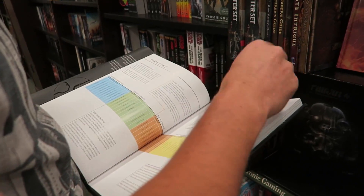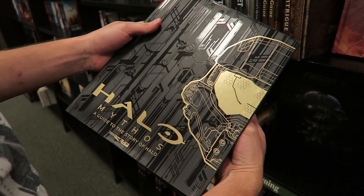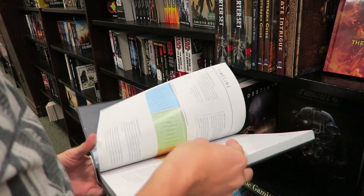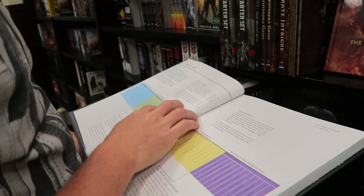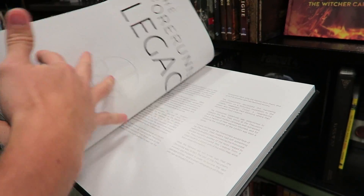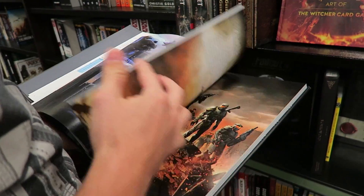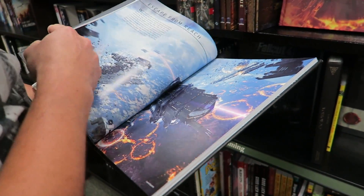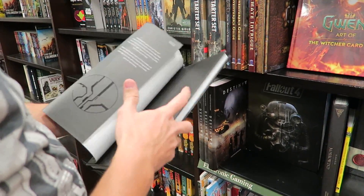Mystery books! Angel is so fascinated by this book — look at the front of it. Angel used to play Halo a lot, and he used to actually read the books. They actually make really thick books — he used to read them in high school. It says it's a timeline. I wonder if this is more for the game, because the game follows the books. Pretty colors, this is so cool — it's a really cool book. Do you want any? How much is it? Probably like an arm and a leg. Well, let's put it back then.